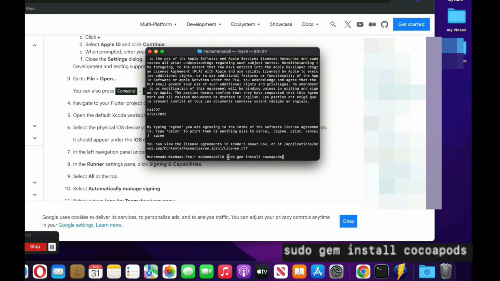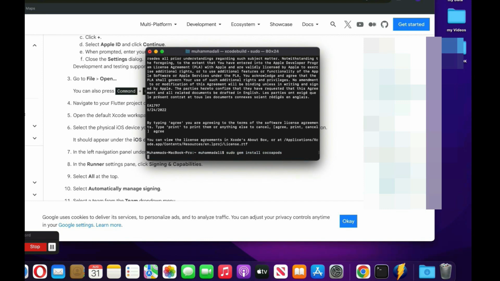Just type this exact command, which is sudo gem install CocoaPods, and then press enter. So it is going to install now the CocoaPods. It will take some time, so you have to be patient and wait for it.